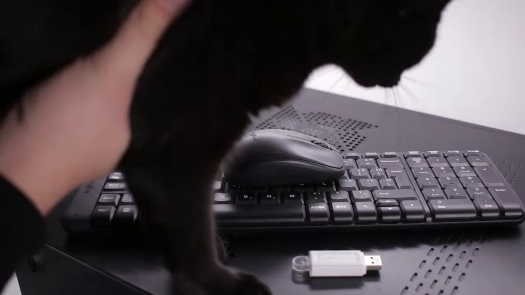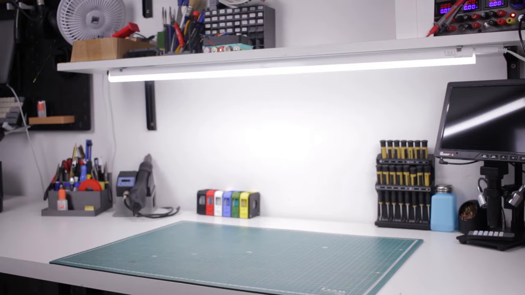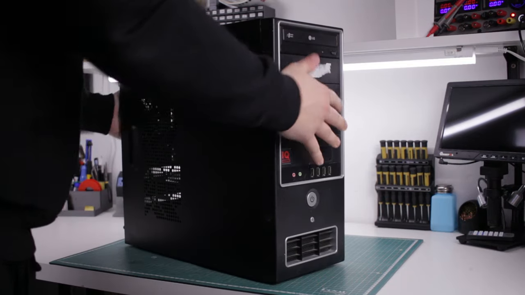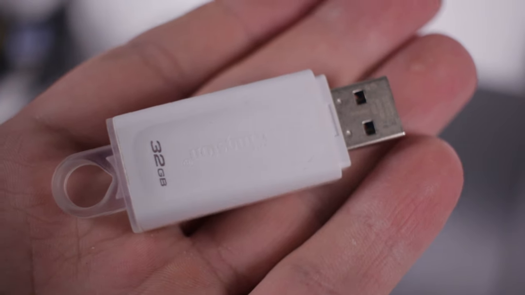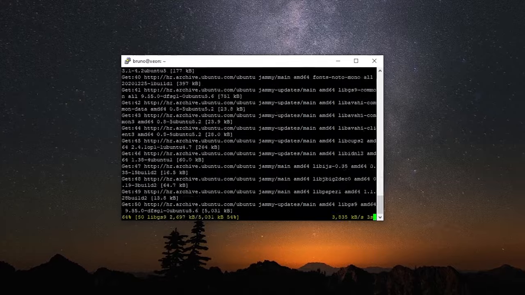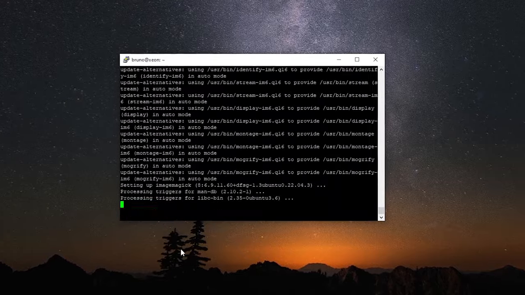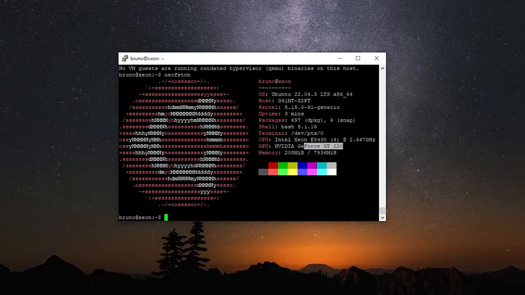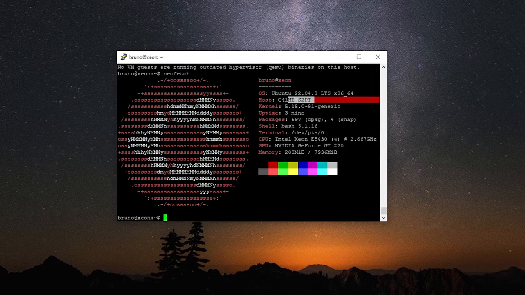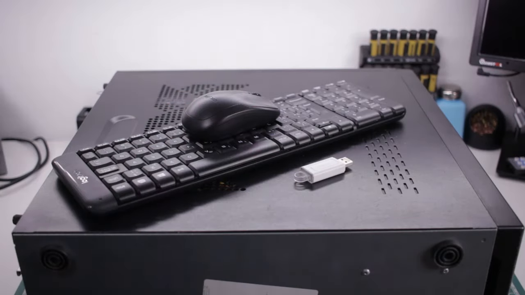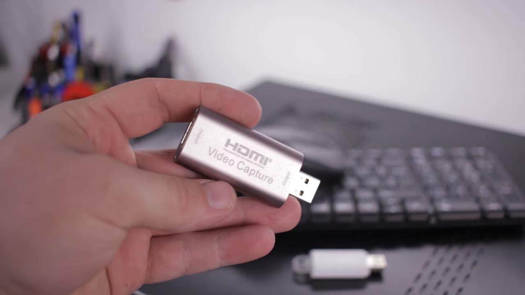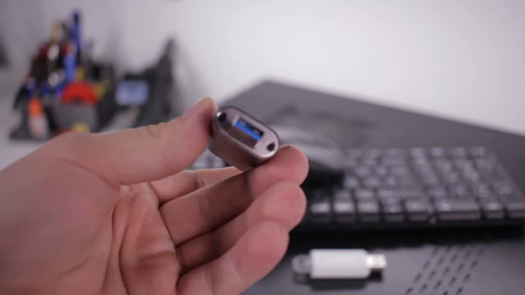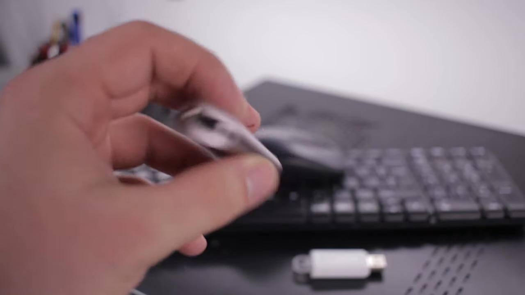Before starting with the server, let's quickly go over some things you'll need so you can prepare them before we begin. You will need your computer and an internet connection. I'll be installing Ubuntu Server in this video, and to do so, you will need a USB stick with a capacity of 8 GB or more. When the server is set up, we will access it remotely via SSH, so it doesn't need to be connected to a keyboard, mouse and a monitor while it's running. For the first time setup though, these things will be needed, so we can change BIOS settings and get the operating system installed. I'll use a wireless keyboard and mouse combo with a capture card instead of a monitor, so I can record what's going on.